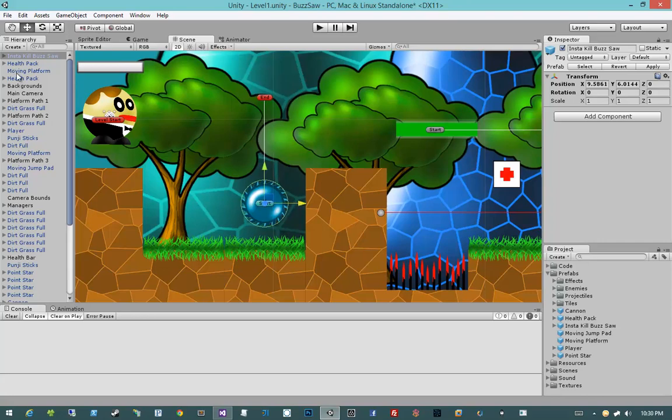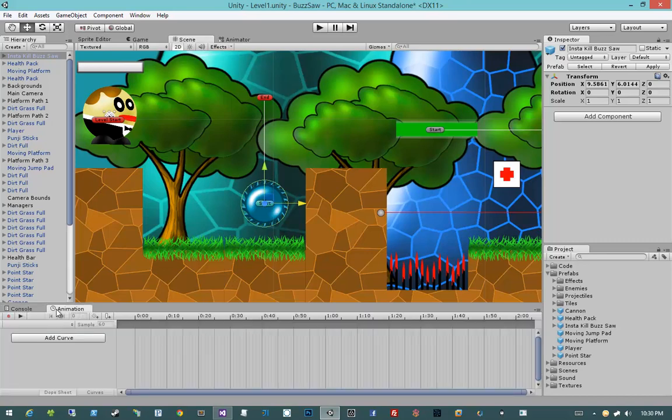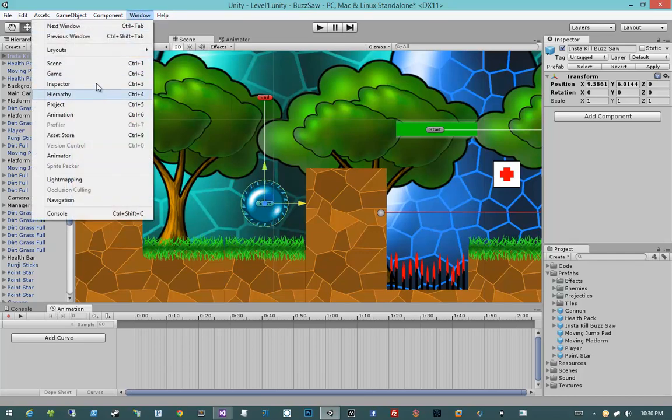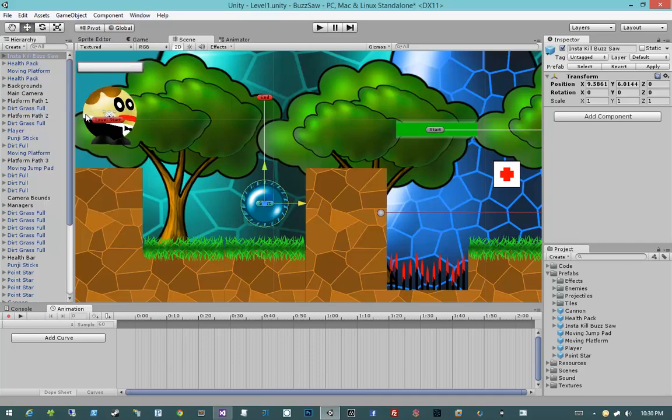Okay, so to add an animation to an object, we have to go to the animation window. This window right here is next to my console, but to access it, we'll go up to Window and then Animation. Now, animations are basically just these little files that describe the change of a property over time. The change of a property over time is called a curve. An animation can contain multiple curves. An object can contain multiple animations.